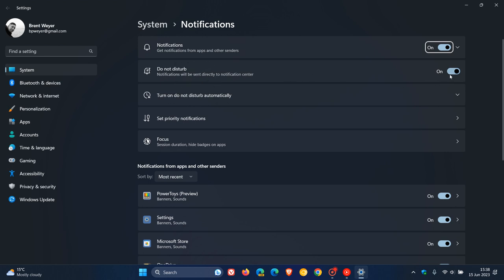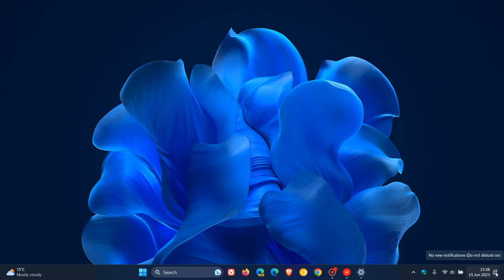And in my case, it's turned on. So if you don't have it turned on, you can see now it's been removed from the system tray. So to have the notification bell icon visible in your bottom right-hand corner of the taskbar, you need to turn on Do Not Disturb, and there we go. That notification bell icon is now available and visible, and that's the quick and short answer to that question, why the Windows 11 notification bell is not visible in the system tray in the bottom right-hand corner of the taskbar.